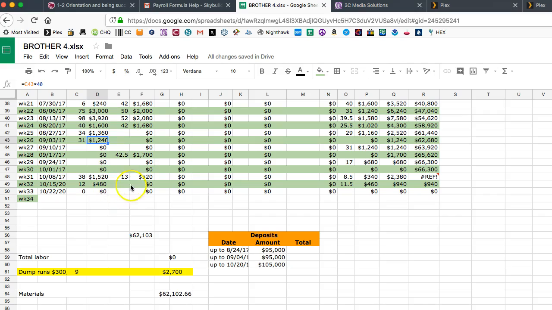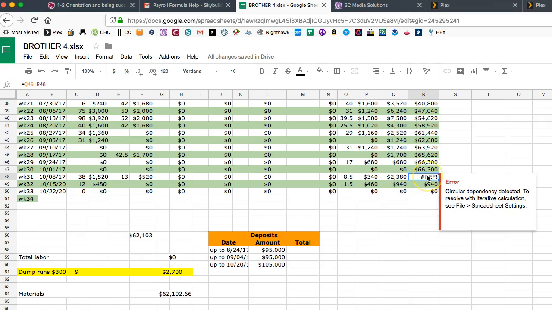Now a couple other things going on here. You've got this reference right here, a circular dependency. This one is saying take Q49, which is down here, and add it to R48, which is that cell itself. That's what's called a circular reference. So what we want to do is take the number above it, which is the week's total up to that point. So that's going to be R47. And we want to add the number that is in Q48.